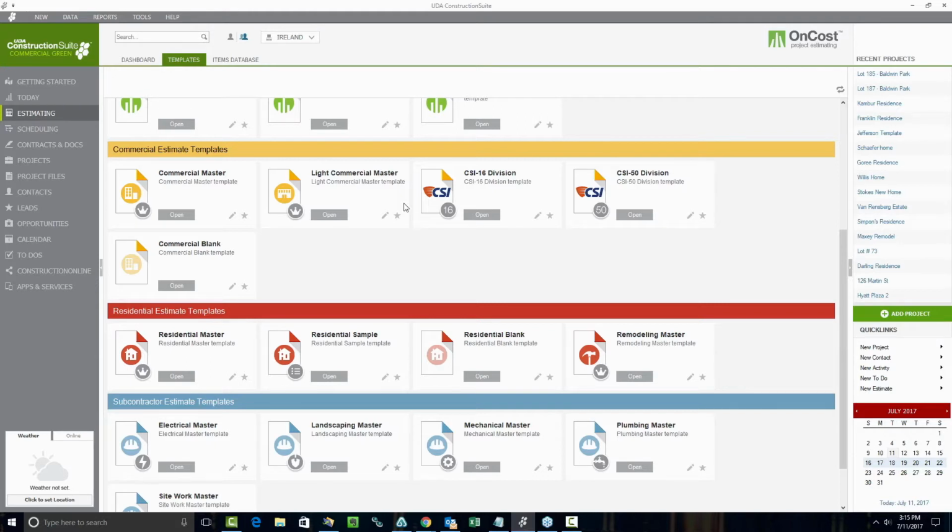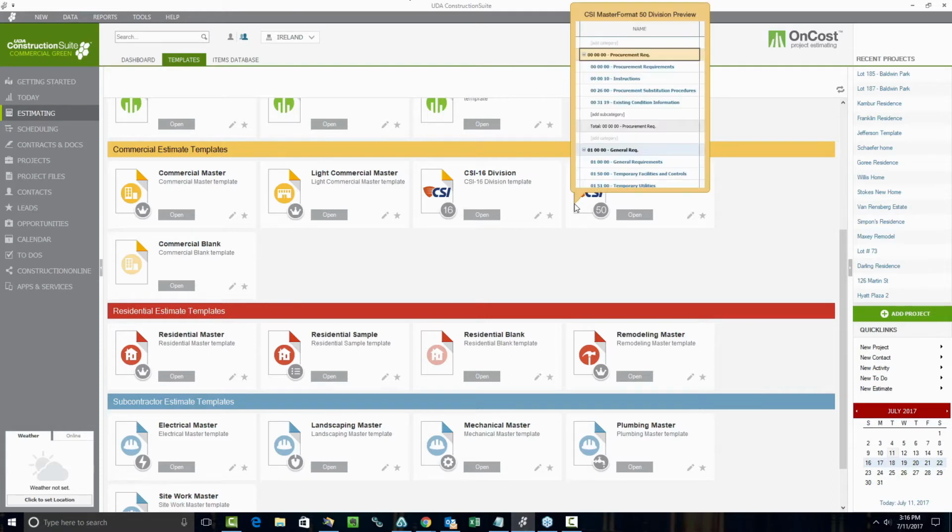Now, in addition to that, we also provide some good summary outlines for the CSI 16 and 50 division formats as well. Of course, for those of you who are familiar with CSI, you'll know that in 1995 they came out with this 16 division structure, which organizes most of your costs of construction into these divisions. They updated that in 2004 into a new 50 division structure, which has been refocused and rebuilt and added to several times in the past decade and some change. I think now we're up to like 56 divisions or something like that. But ultimately you will find most of that information here.